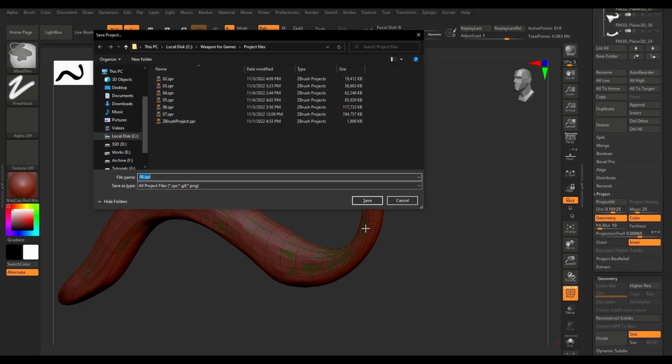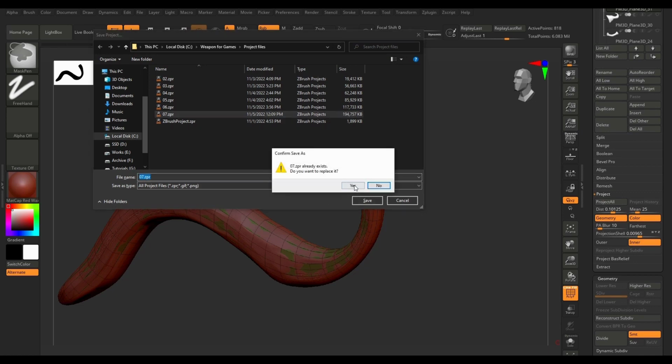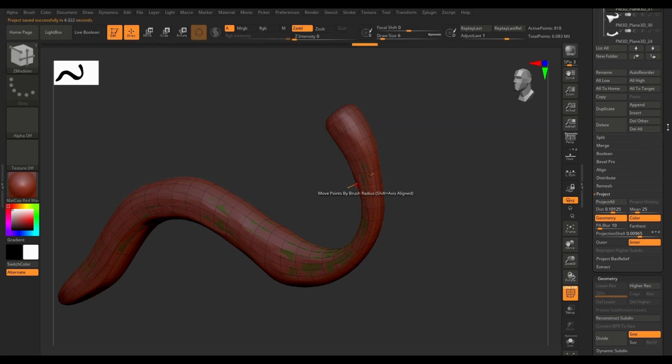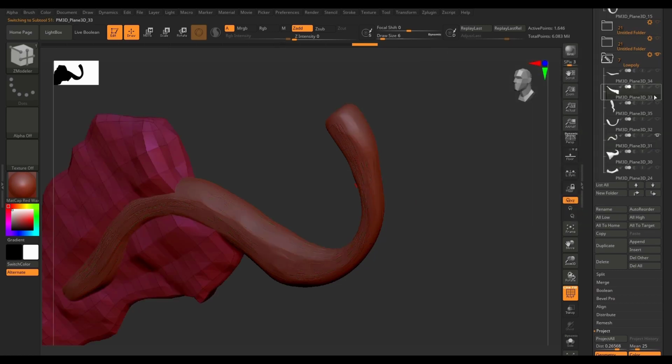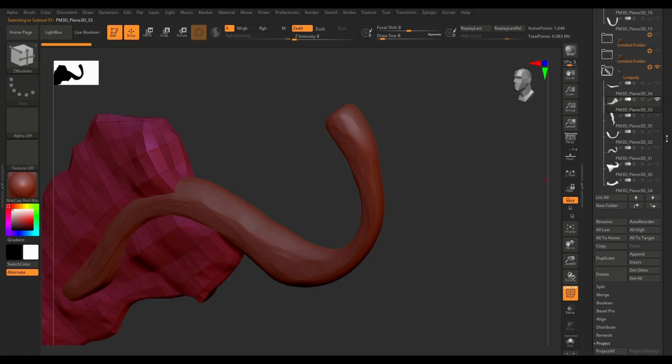Let me hit save. Yep. And let's see which one is left. Yeah, gum. So select the gum.